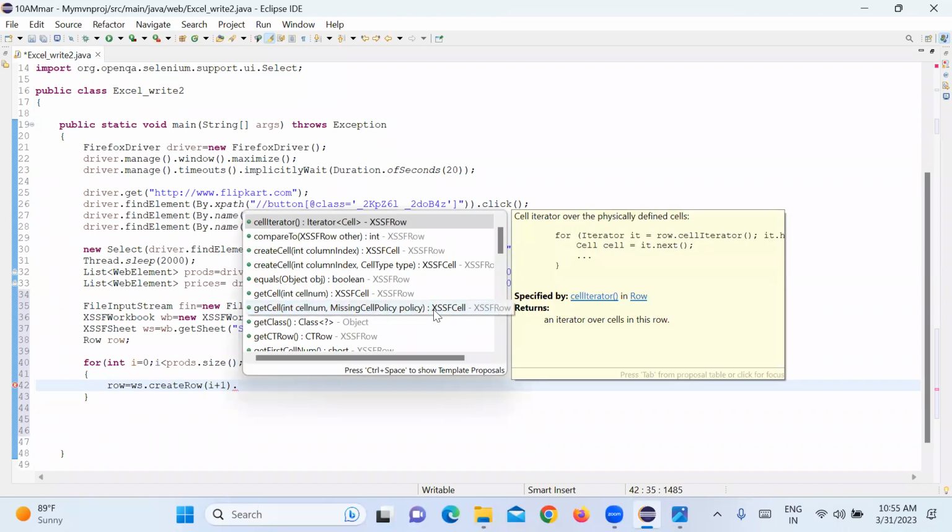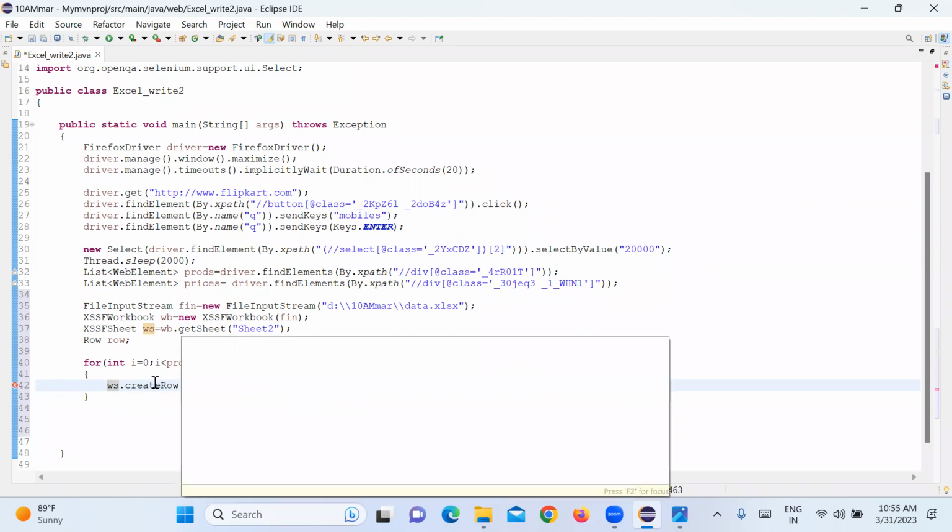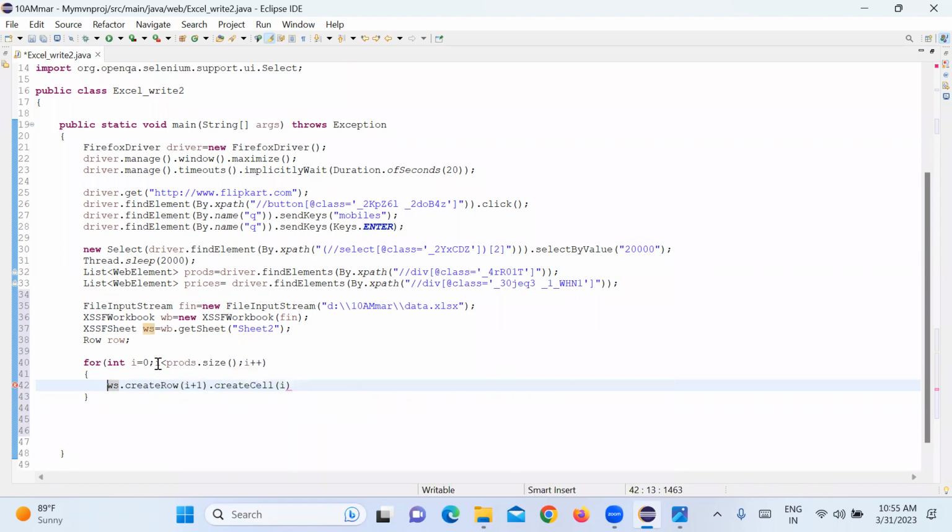Inside a row, what do I have to do? Create cell, right? We don't even need the row variable. Worksheet dot createRow, right? createRow of i+1. I'm creating a row. Inside a row, again I have to create a cell.